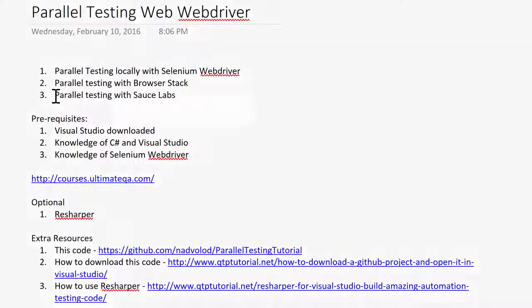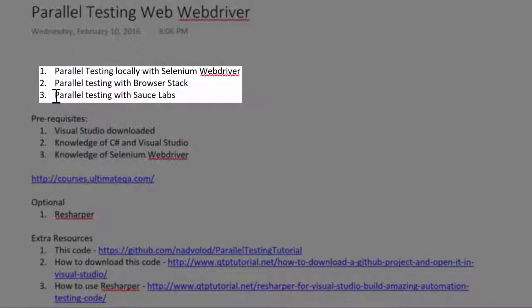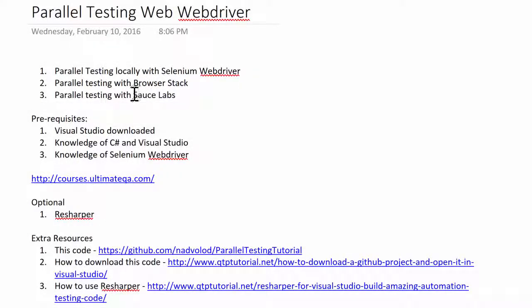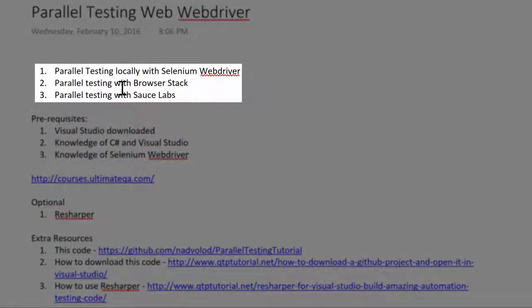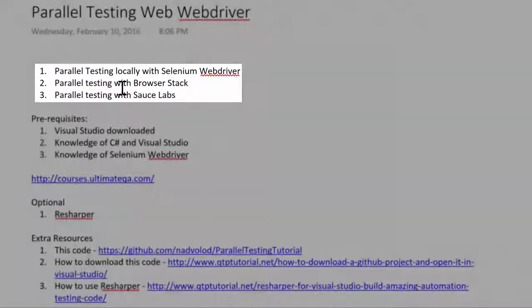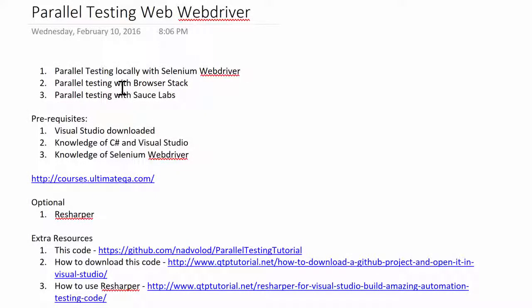And finally, we're going to learn how to do automated software testing in parallel in Sauce Labs. Sauce Labs is very similar to Browser Stack. However, I think it's much more popular and I like Sauce Labs much more. But I'm going to teach you guys how to utilize both of these tools because we don't always have our first preference. For example, at our job, we use Browser Stack, although I would much rather prefer that we use Sauce Labs. But again, it's not my choice, not my budget. Therefore, sometimes you don't have options, so I'm going to teach you both of them.